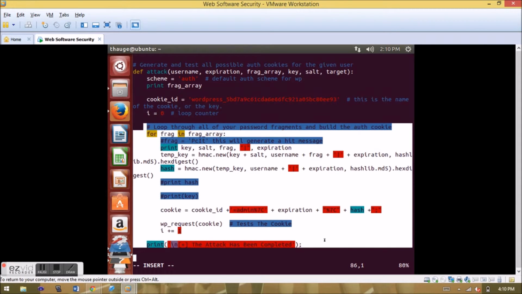Admin is my username, and the %7c is what I got from Burp Suite, plus expiration plus %7c plus hash with the semicolon, and then WP request, which will test the cookie, and that will increment with plus equal 1, and plus equal will call the iadd method forward. After the attack is complete, it will print that the attack has been completed.